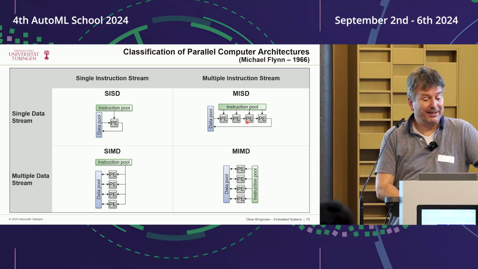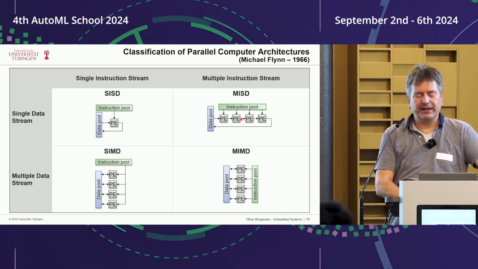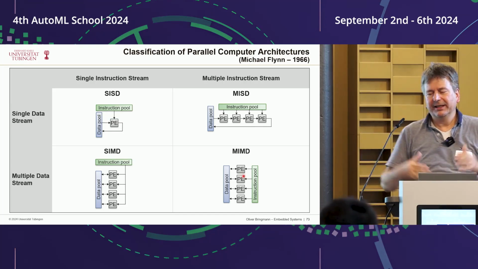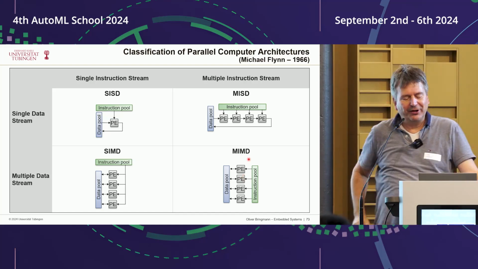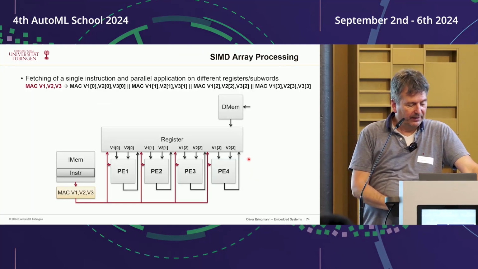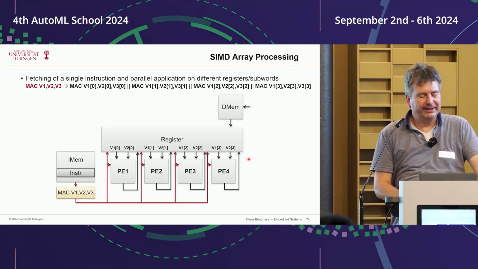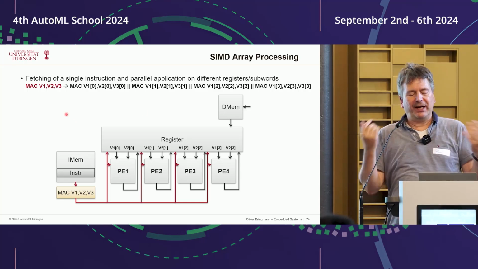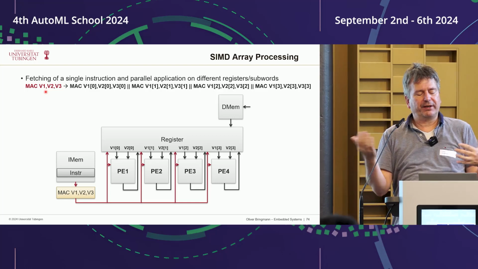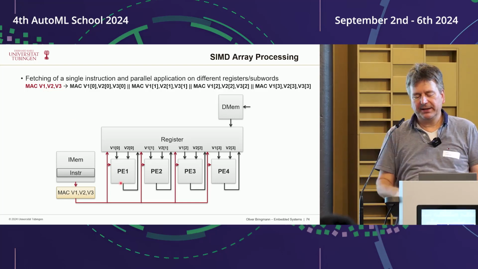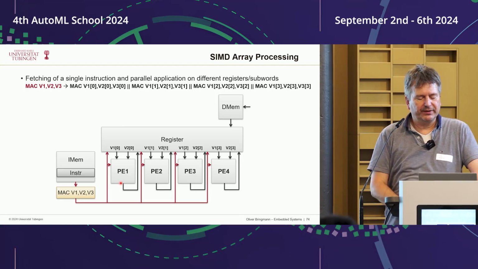Can I also have multiple instances for that? Of course, I can. On a higher level of granularity, I can deal with multiple cores to do that, and then we are on the right-hand side. That's SIMD array processing, just to have a single MAC operation applied to multiple data. That's very easy. Here you see that if you have 4 data words I can access, I can directly apply it as a single SIMD operation.